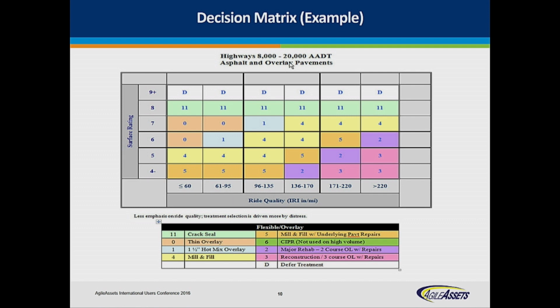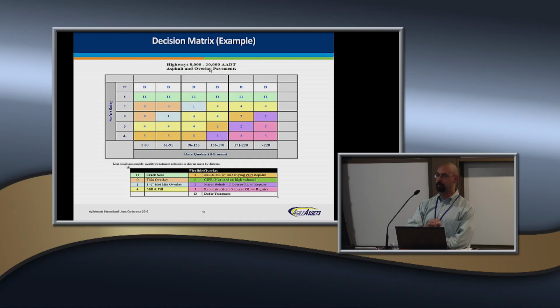One of the things that we found when we did the analysis is that the actual traffic volume does not really affect the deterioration rate of the pavement. It's weird. You wouldn't think so. But the pavements were designed to handle the truck traffic that was on them. We haven't had major swings in truck traffic since these roads were built. However, it does affect the treatment selection, and that's where, at least in our model, it applies. If you have a lot of truck traffic, a lot of volume, you want to do heavier treatments to get the same performance. So instead of getting it on the front end, we get it on the back end.